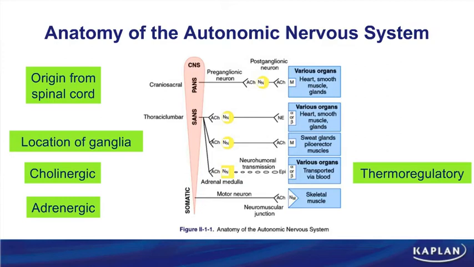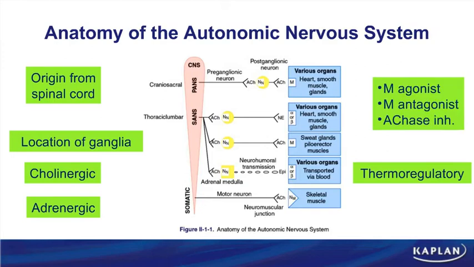Let me show you how to use this picture effectively to discuss and describe properties of different drugs. So first, let's talk about muscarinic agonists. The thing that I would want you to do is, can you place the muscarinic agonist on this diagram? Sure, find muscarinic receptors. That's where this type of drug is going to stimulate. In the top right of this picture, you see various organs that contain muscarinic receptors. The exercise that I would like for you to do right now is to consider 5 organs: the eyes, the heart, the lungs, the GI tract, and the urinary tract. So you're basically starting at the top and working your way down. And answer these questions. What does a muscarinic agonist do to each of those organs?